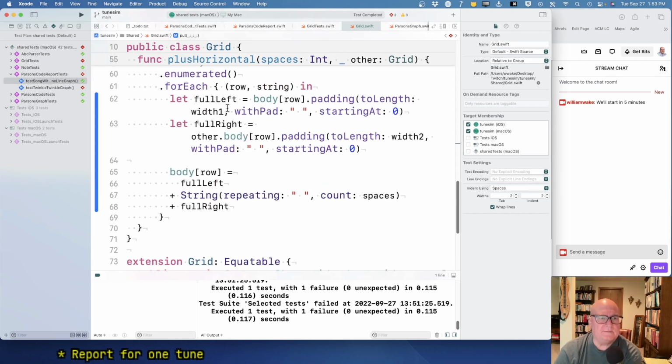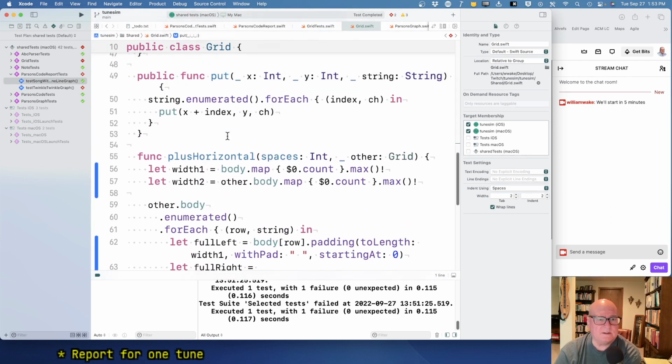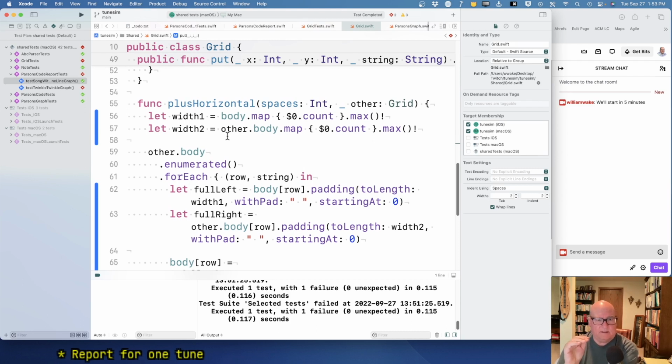Right. So if grid 1 is short, I've got to make sure I can align the axes. And if grid 1 is shorter than grid 2, that's one problem. If grid 2 is shorter than grid 1, that's kind of the one our test is covering.